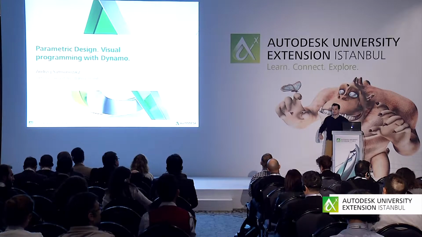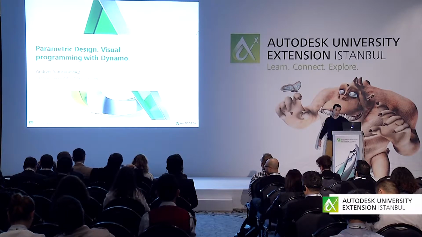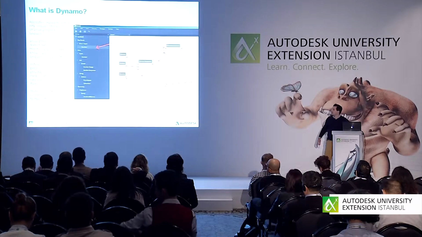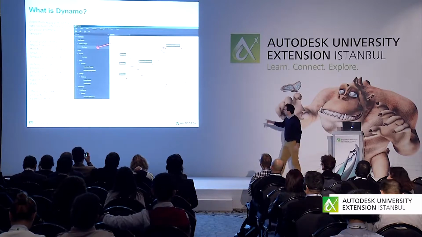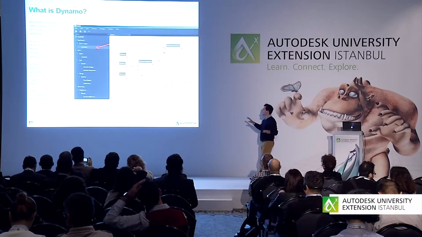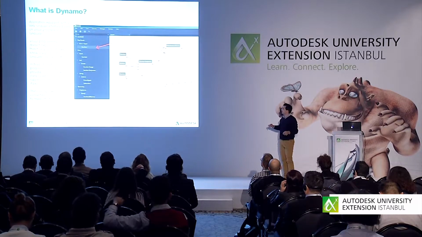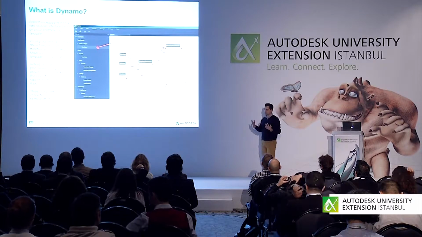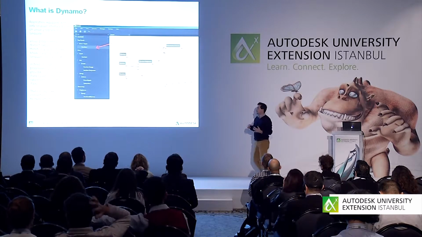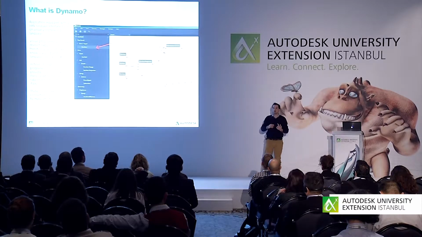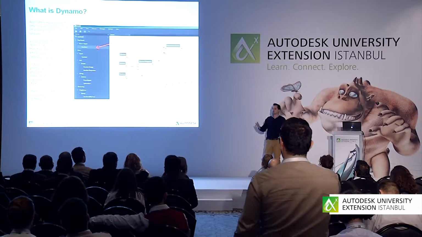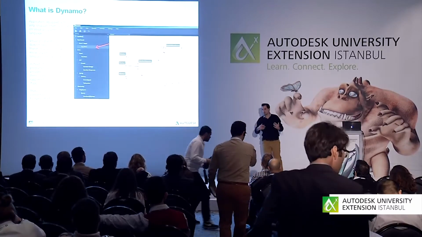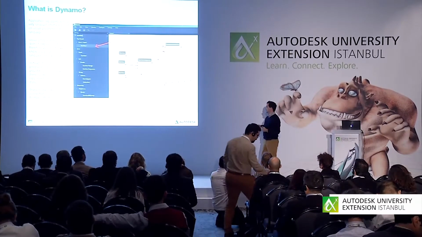For those of you that have no idea what Dynamo is, or to be more precise, what visual programming is, you can see on this slide that this software has a pretty unusual interface. It's based on visual programming, and this language, which is very important, doesn't require any kind of computer science knowledge. You don't have to be a programmer or anything like that.